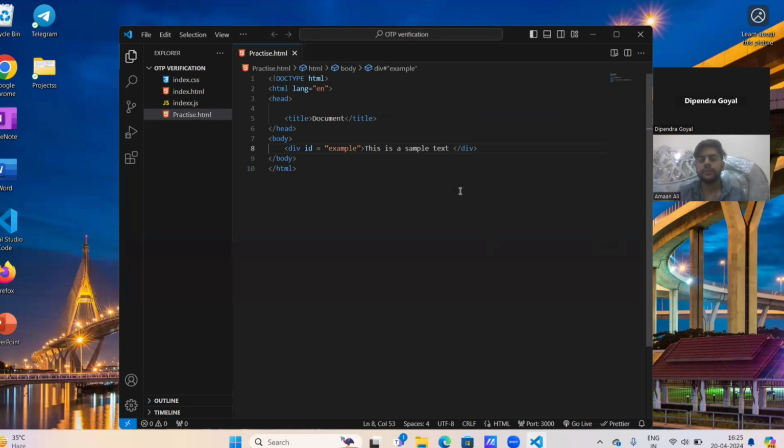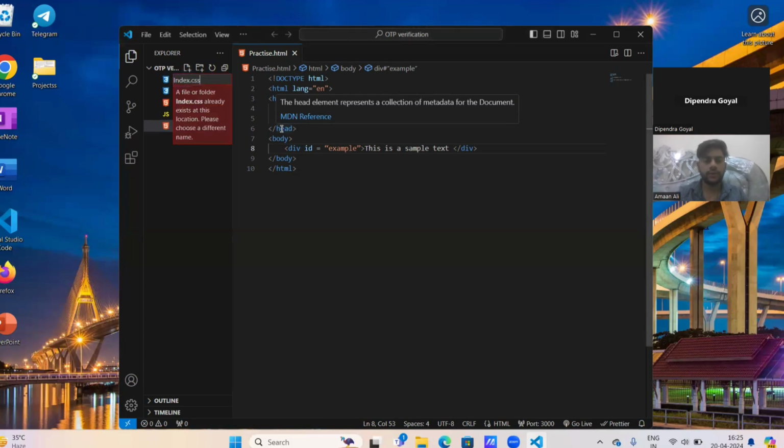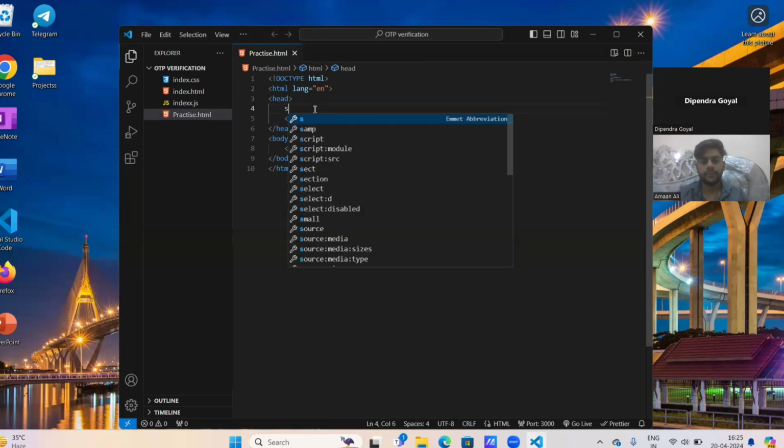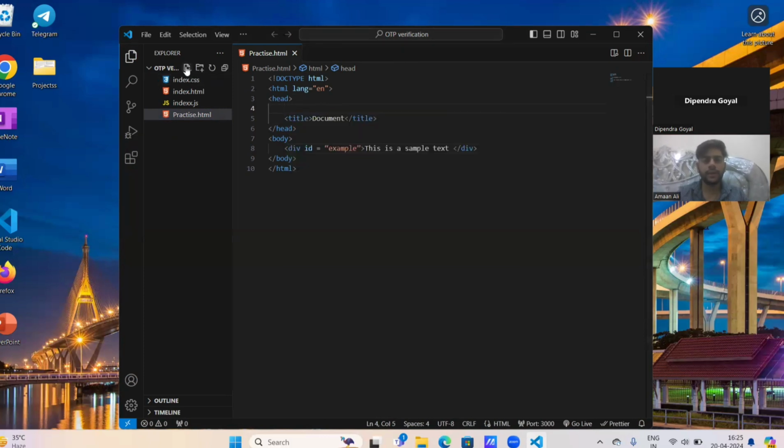So your task is to change the background color of this HTML element to red, and show me using CSS. You can obviously use CSS for this. You can just do inline as well, that's not an issue. By adding in the head, or inside the div, or external also, it's up to you.